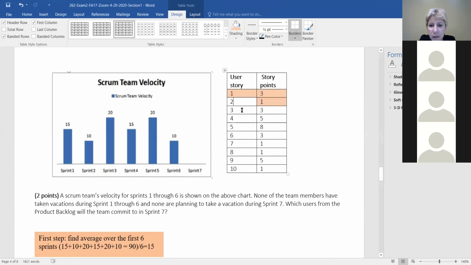So it'll be the first 4 actually. Because if you add all these up, it'll be 3 + 1, 3 and 5, which will be 5, 8, 9, 10, 11, 12. Yes. You'll skip user story 5 because that'll put you over your average of 15, and then include number 6 because then that will be giving you exactly 15. Perfect. Thank you so much, Matt.